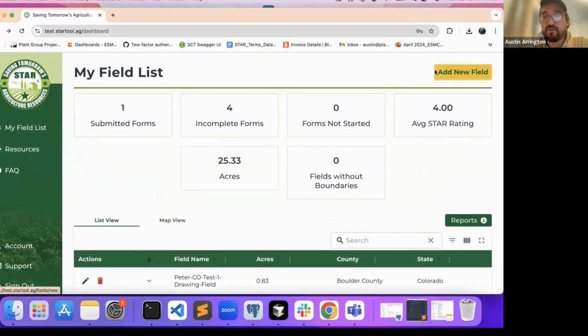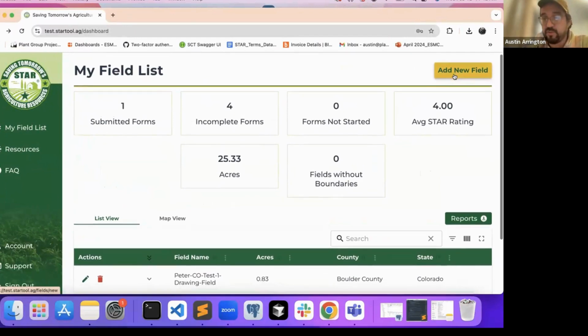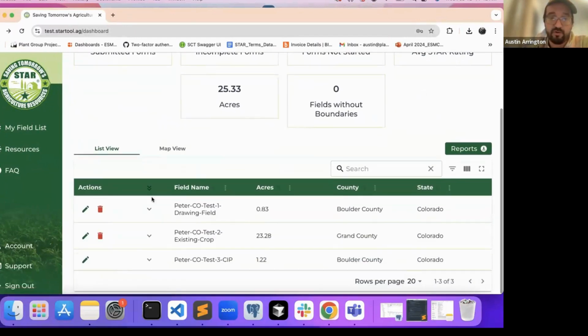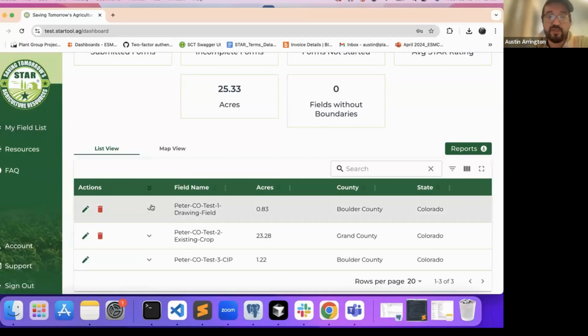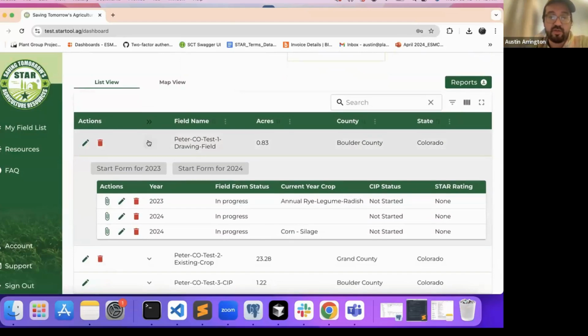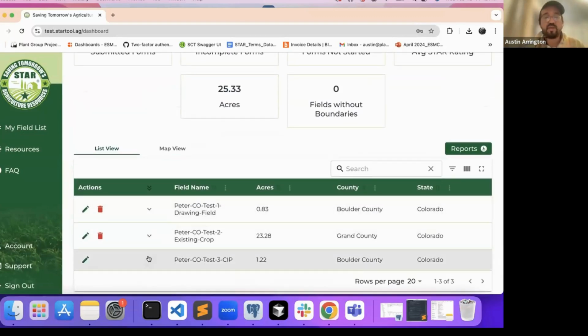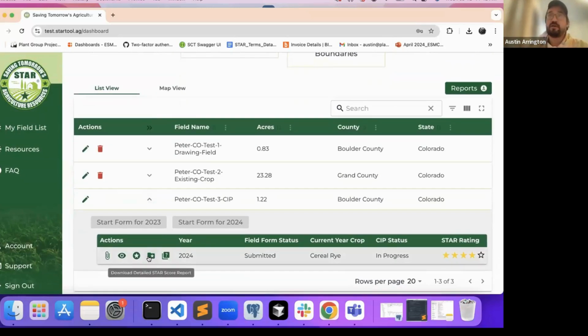So John already showed you there's a process for adding fields. Houston Engineering worked on that, who's a really good firm who does GIS stuff for agriculture, really awesome developers, and they worked on this whole project. When you go in that field list, my field list page, you'll see your fields. And like John just walked through a process of adding field forms for each field. After he went through that whole flow, and then once we release this to production, you'll click on that button to generate CIP, and it's going to take you to the CIP flow.